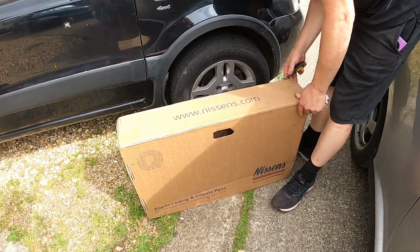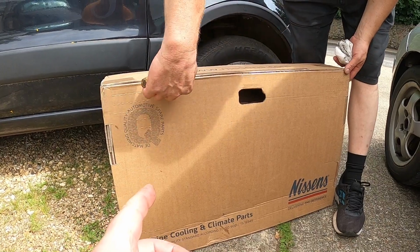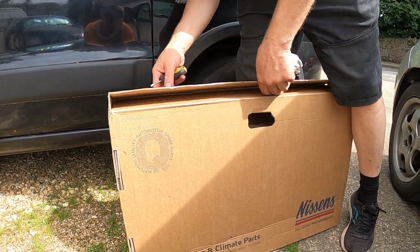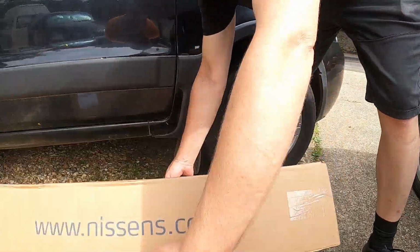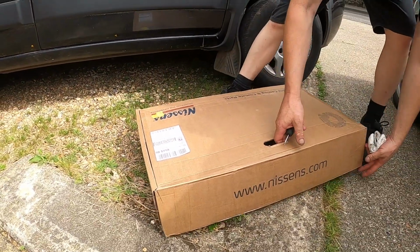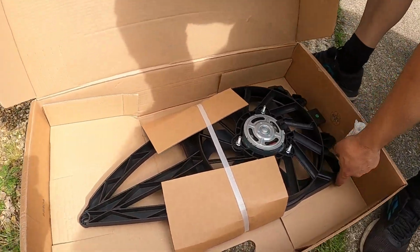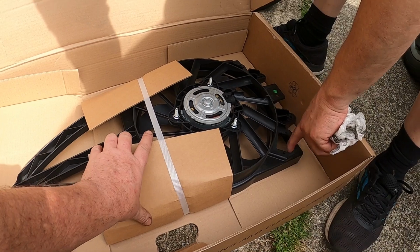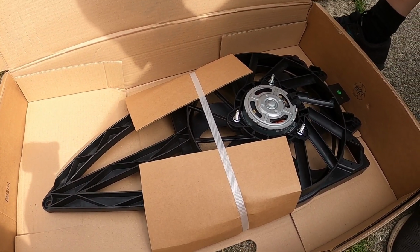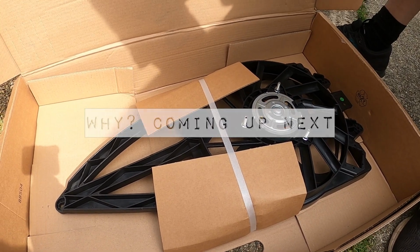Step number 2 on the Panda fix is to replace the rad fan. And this is an unboxing video, which excites many people. New fan. Now, does that come with the ballast resistor? No, it doesn't. So this is from Nissans. Panda, new fan.